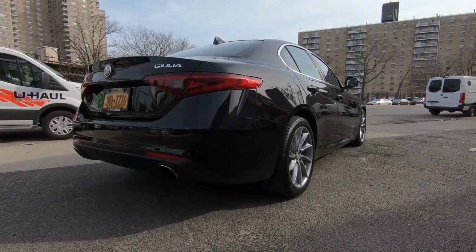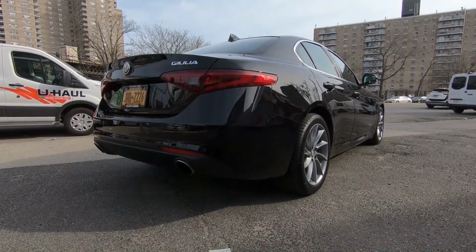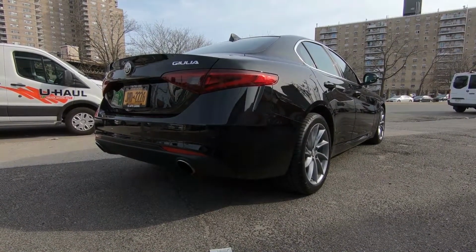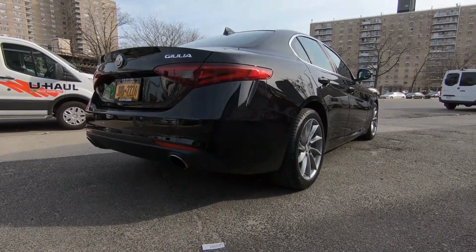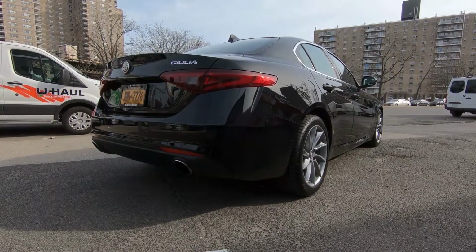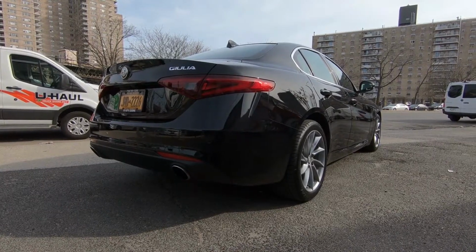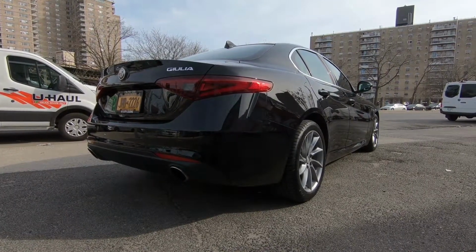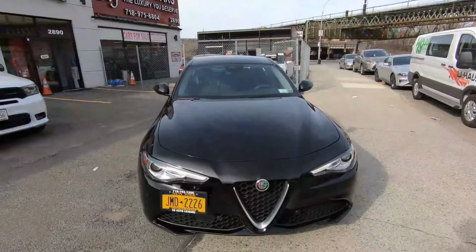You don't get feedback. It would be nice through the dials that this car gets in terms of the DNA, dynamic, natural and advanced efficiency. It would be nice if you could just turn off the engine note in advanced efficiency and turn it back on, meaning opening the flaps, in the dynamic. This aspect would be nice for luxury cars, especially in our day and age, and it's very efficient.